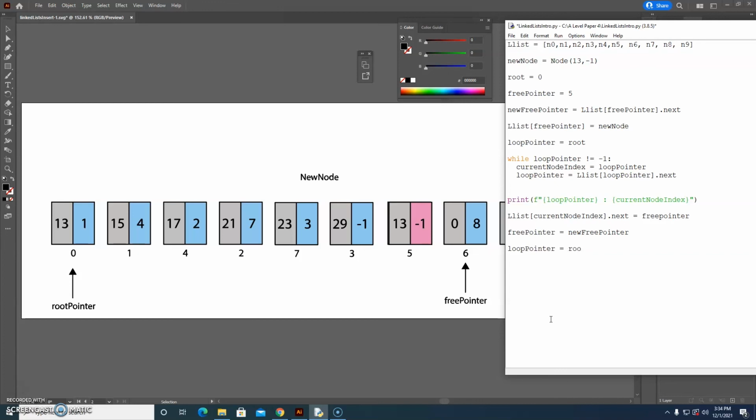Let's call it root, because root never changed. Root is still 0. While loop pointer doesn't equal -1, we're going to print the value at that index, and we're going to update loop pointer.